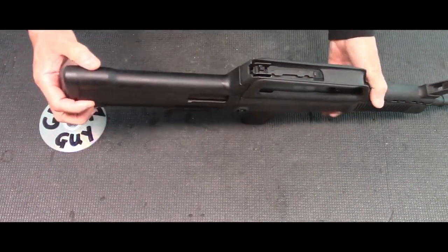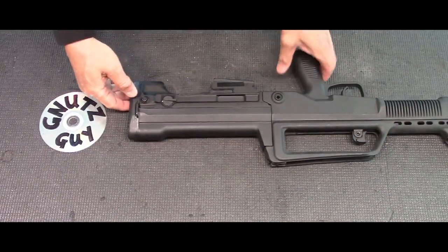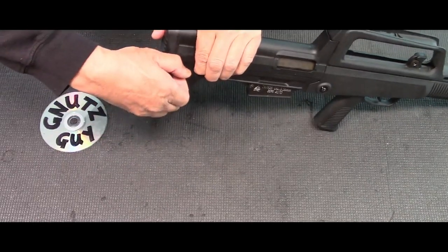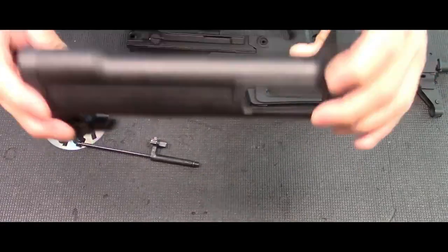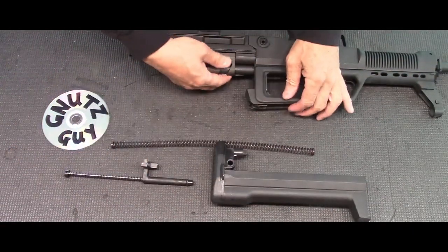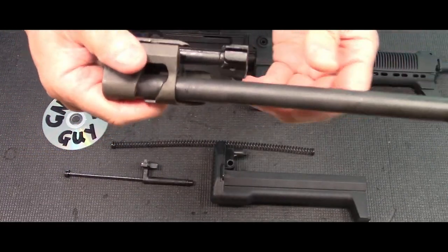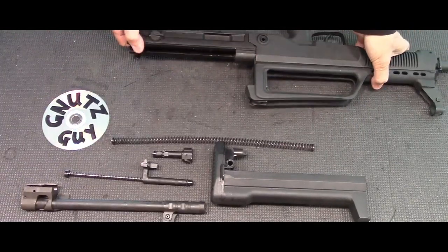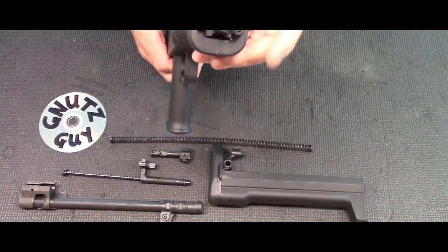First, make sure that the striker is all the way forward — and it is. Now there's a captive pin near the butt plate, so you press that down from left to right, but at the same time hold on to the butt stock because it is spring-loaded. Once you do that it should spring backwards like this. That's your upper butt stock, your striker, the recoil spring, and the bolt and the cocking handle — all slide backwards. Then you pivot and turn the bolt, and the bolt comes out. Push the cross pin back in.